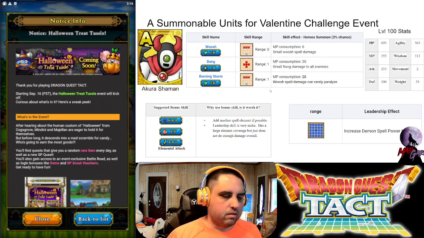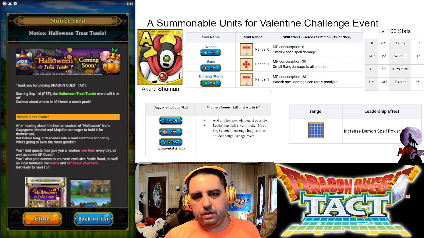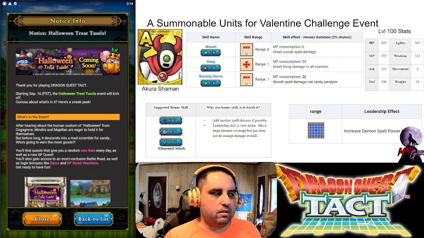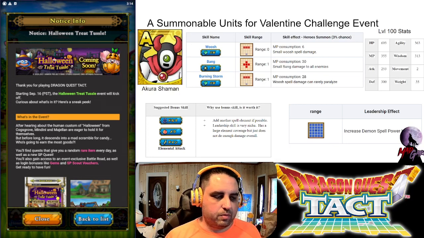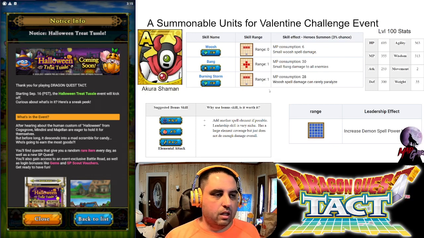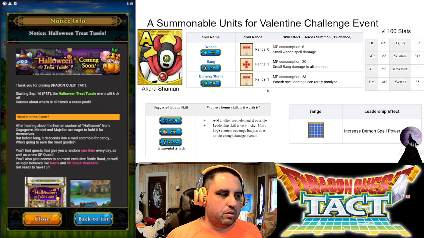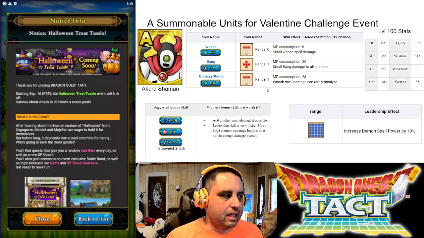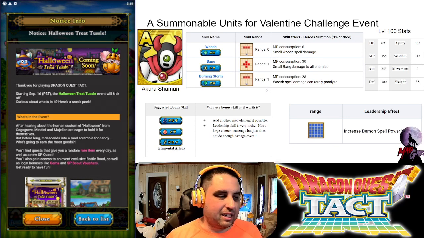Summonable unit is Akira Shaman. Going to be very short here. Not really worth chasing for at all. If you get it and you want the S unit, then go right ahead. The leadership effect is the most useful aspect of this unit, Demon Spell powered by 10%, which is still incredibly niche. Its wisdom is pretty poor, it does nothing but spell damage. Not a huge fan, and it's even a glass cannon on top of it, so fairly disappointing.